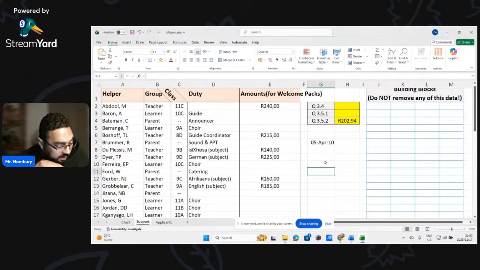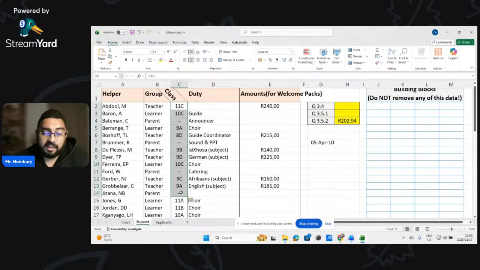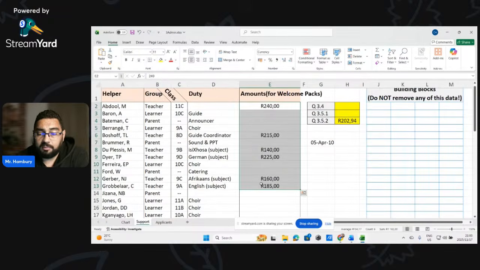Okay. The only 3 major formulas are your if statement, your count if, and your sum if. So remember, with your count if and your sum if, you must have a criteria. I did this earlier today. They were asking us to look at the classes, get the grade 11s, and count the amounts.